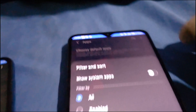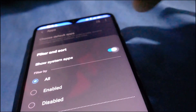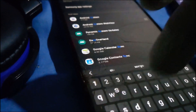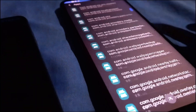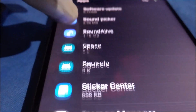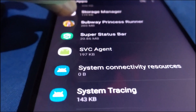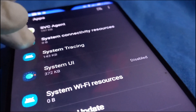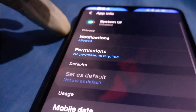Here is what explains why biometrics work on one phone and not the other. When you go to Apps, then the filter panel and show system apps, sort by name or size, and search for System UI — it is not available on this device. So when the device tries to boot, it won't find the System UI and it crashes to 'Starting Android.' On the other device, System UI is there but disabled. You can also download a custom System UI from Google Chrome — there are a bunch available, just look for your suitable Android version.